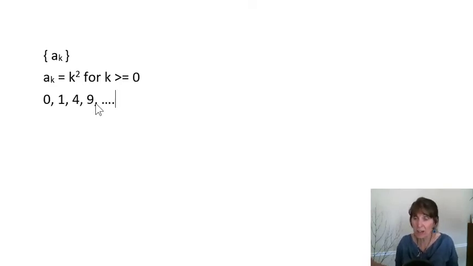See how we can use this to find all of the values in the sequence. But this is an infinite sequence, so we could write it like this. Or we might be asked, what is the term at index 12? Well, we would write the term this way, A12. What does A12 equal? Well, we put 12 in and square it, and we get 144. So we can compute the value of each term in the sequence by using that formula and substituting the value of the index into the formula to compute the value of the term.